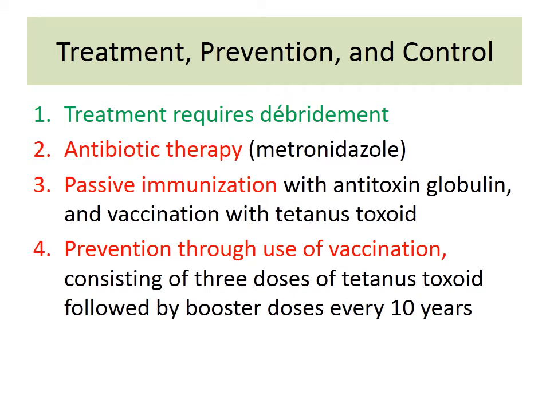All right, if you see a wound, you have to completely get rid of the dead tissue. That's what's called debridement. Antibiotic of choice is metronidazole. Once we see that happening, of course, we can give passive immunization. Passive immunization is basically we give you the prepared antibody, as compared to active, where we will give you a toxoid and let your immune system see this is the poison, but this poison would not cause disease, and you educate your immune system and they make antibodies to that, and those antibodies can stay in your system for a longer period of time.